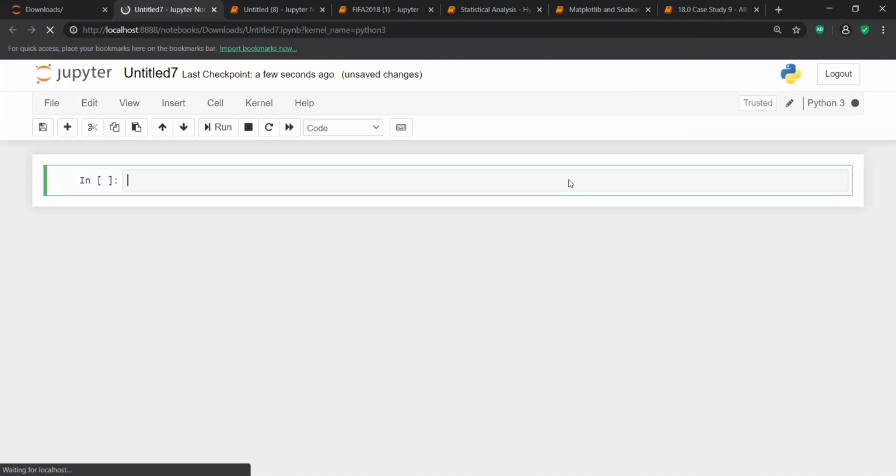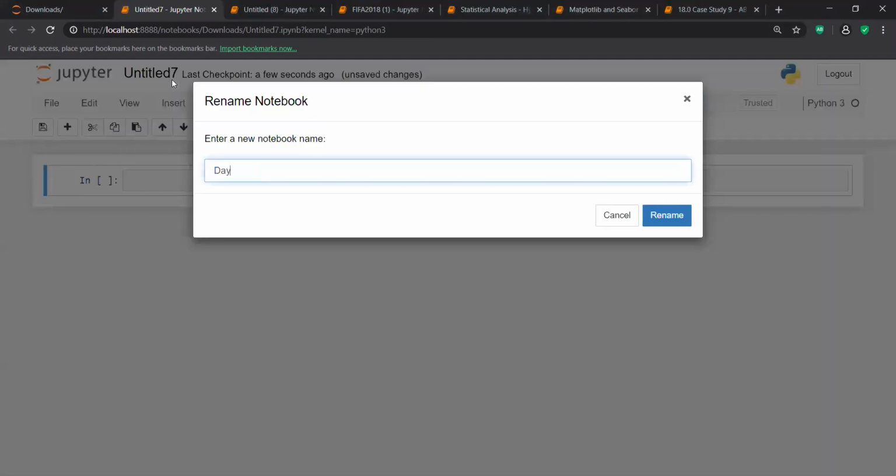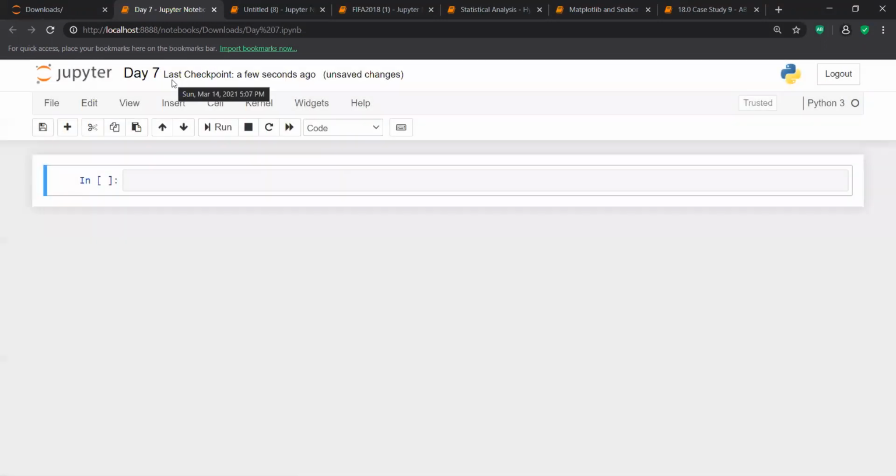So what is the importance of data analysis? Okay guys, this is day 7 finally. With the help of data analysis, you are able to get some insights from the data. Insights mean that you get some very key, very important information from the data, and on the basis of the same information you can build a predictive model. That important information which you derive from your data set through data analysis helps you to make any kind of predictive model. So yes, data analysis is important in that way.